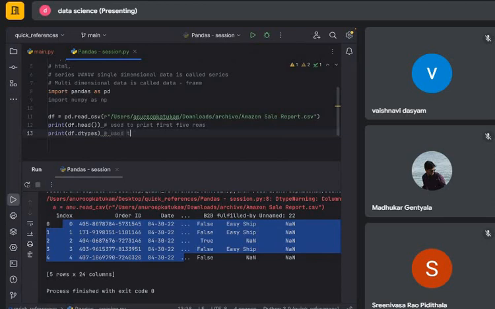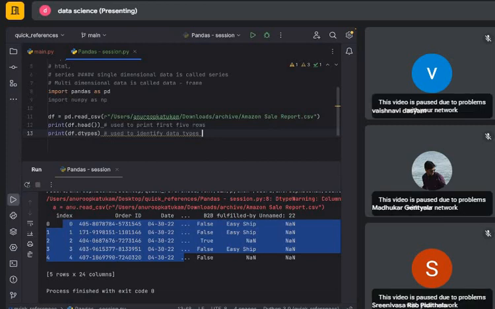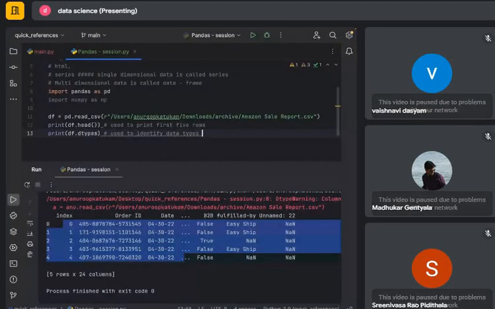Use it to identify data types of columns. This is similar to the type syntax which you use in regular Python. If you want to identify the type of any variable, you'll simply use print(type(b)) to print the data type of that variable. Here it will print the data type of all the columns.